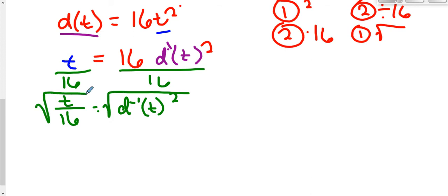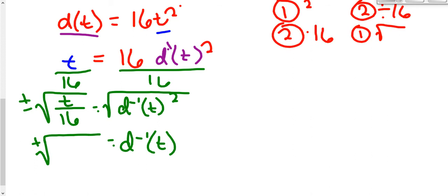Now, we just inserted a square root into this equation. The cube root is fine. We're allowed to get just one answer for a cube root. A cube root has only one solution. But every time I do an even root, like a square root or a fourth root, I always have 2 possible answers. So we always want to put a plus or a minus every time we insert a square root to something. So plus or minus the square root of t over 16. So the d inverse is by itself now, and we have the plus or minus square root of t over 16.